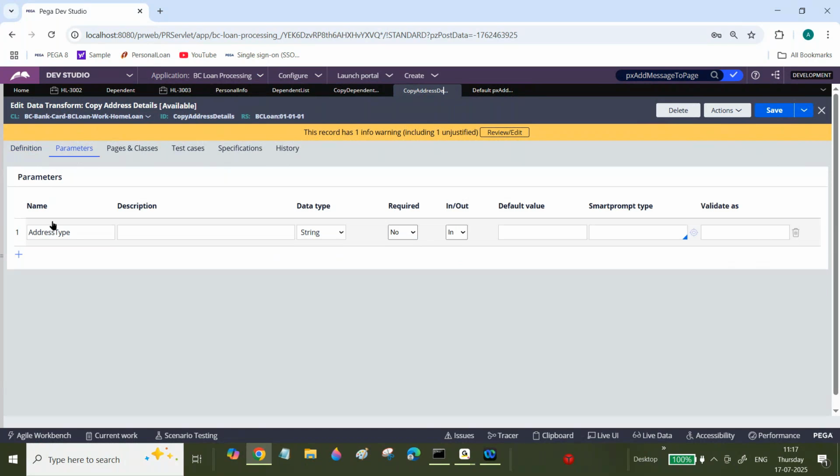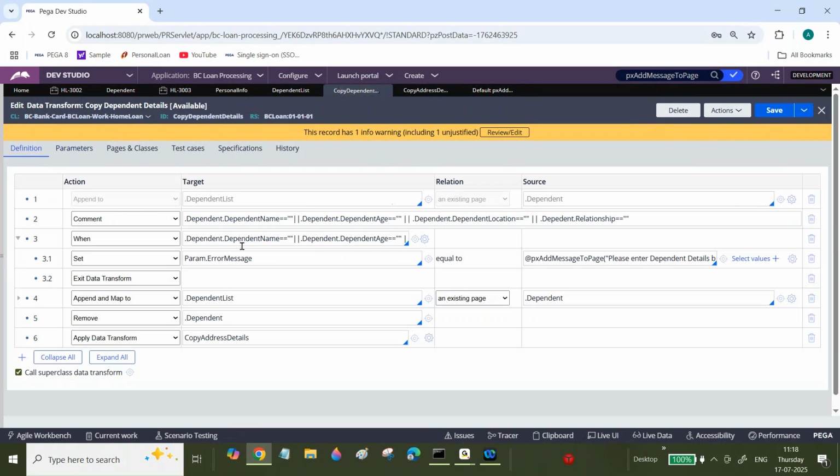This data transform is expecting some parameter. If this data transform is expecting a parameter, then we need to pass that parameter here. Now here, param dot message: do you want to pass this value to some different data transform? No. Then no need to declare here.